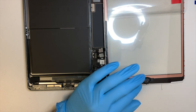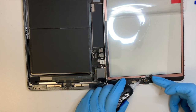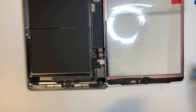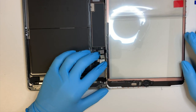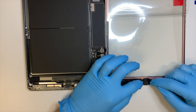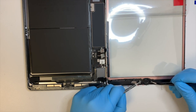So like I said, you need to put adhesive gel on it to hold the bracket. So just a little bit, that's enough to hold. You don't have to put a lot. Okay, that's about the right position. I'm just going to hold on to the bracket. It gets dry very quickly, so just put some pressure on for a few seconds, maybe up to a minute or so or less. Okay, still kind of trying to get dry.